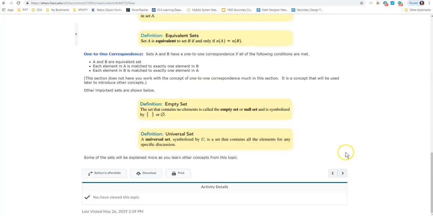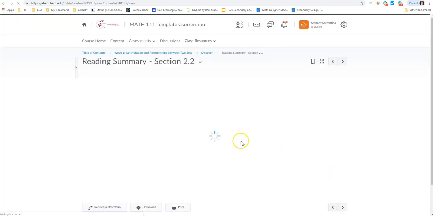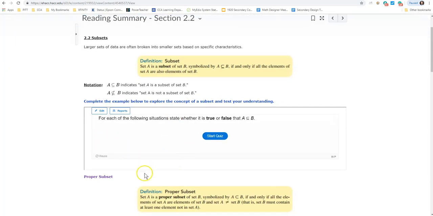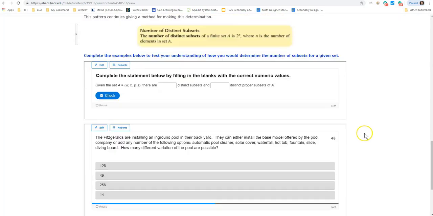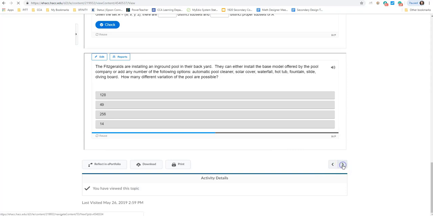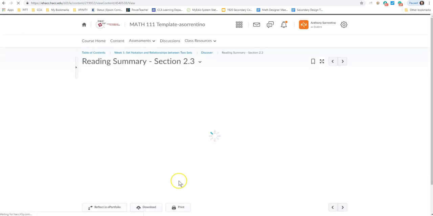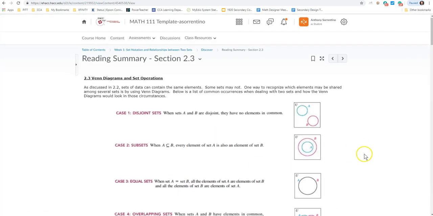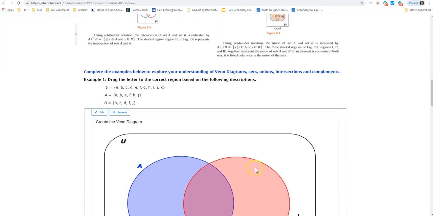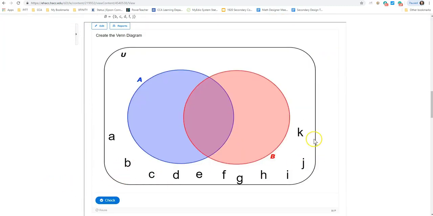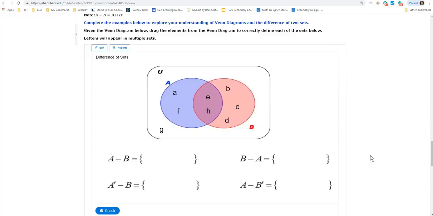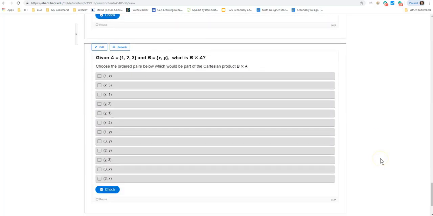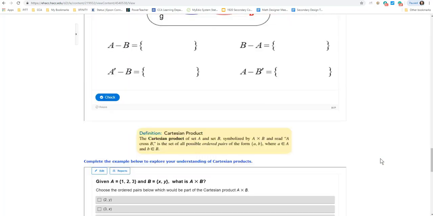There are other elements in them too, like true or false questions, and it'll let you know if you're correct or not. And some of these will actually have videos associated with them that will review some of this work, particularly as you move on in the course as well. But your reading summaries are going to be interactive. You're going to be expected to work through them and check your work. And then if you have any questions, you can contact me or post things on the message board or things of that nature.